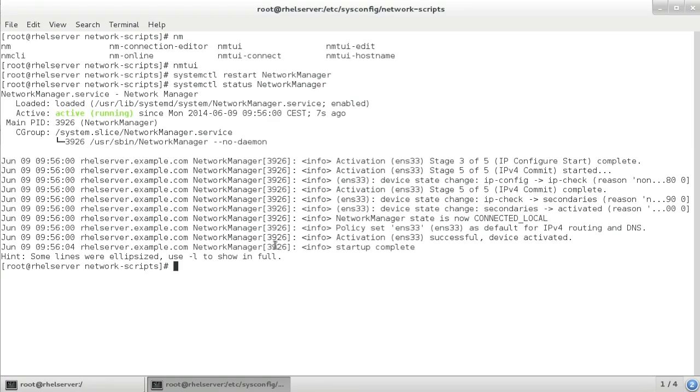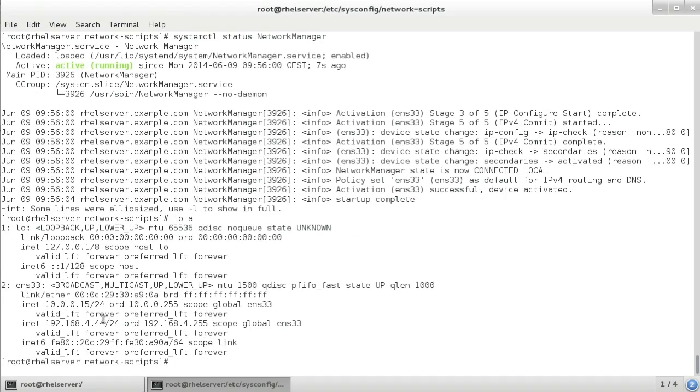So when I do ip a right now by using the ip command, you can see what happens, and that is that all the connections are active. So if you don't want your testing connection to come up at the moment you restart Network Manager, you should make sure that the connection is disabled via nmcli or nmtui and not set to automatic. And this is how you manage network connections.